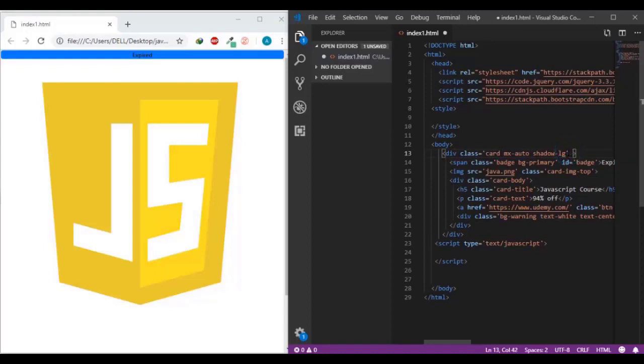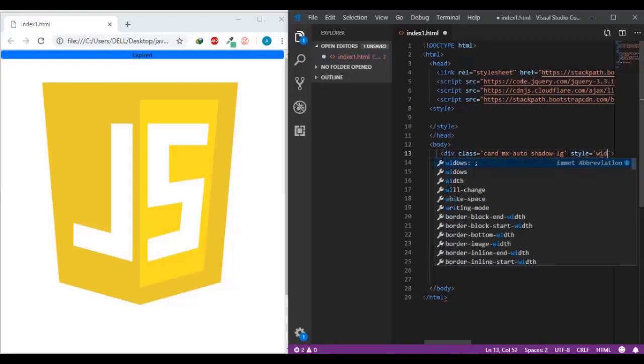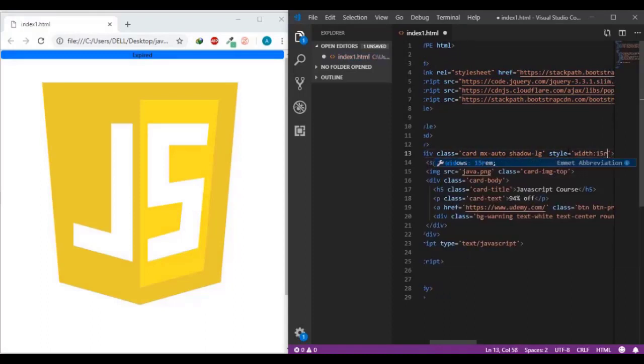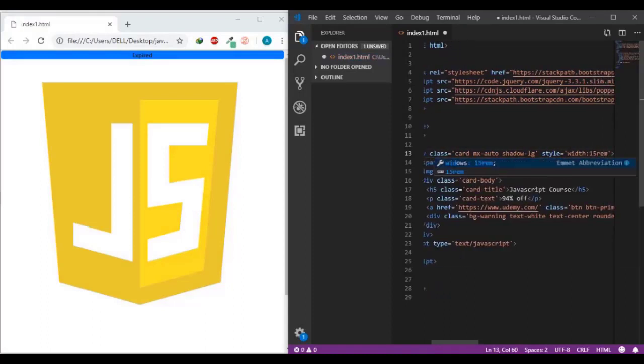And then using inline CSS style, I will change the width to 15 rem. So let me save now and try.